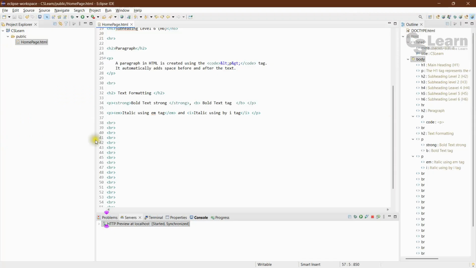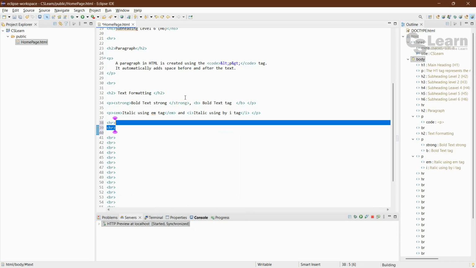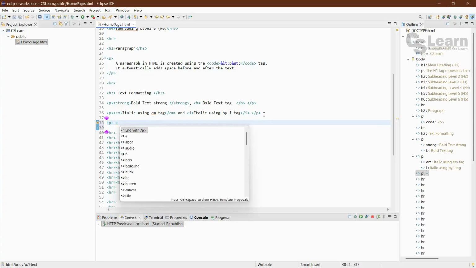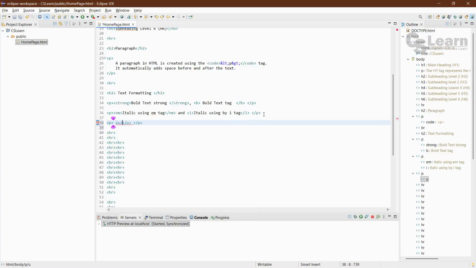And another one, underline. If you want to use underline, you can use the u tag.